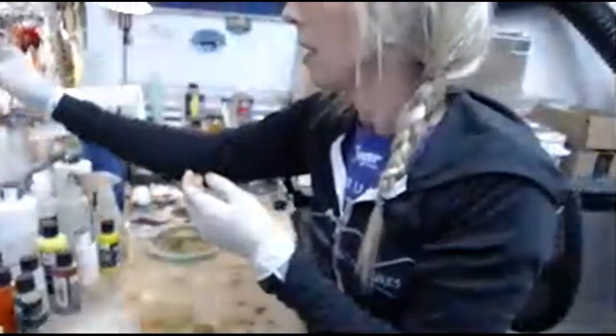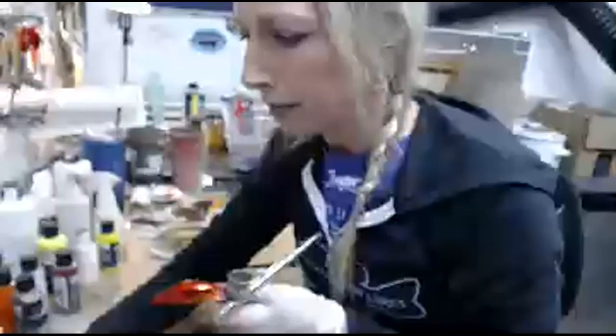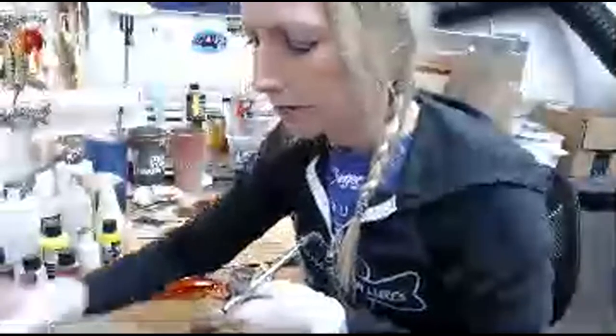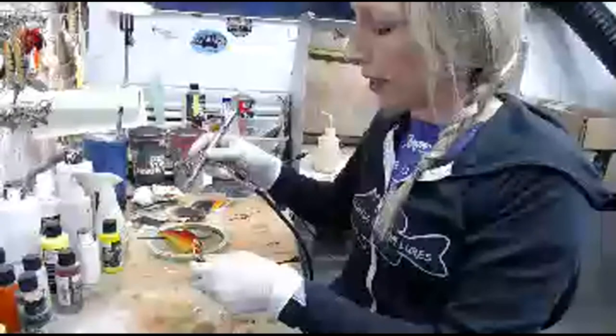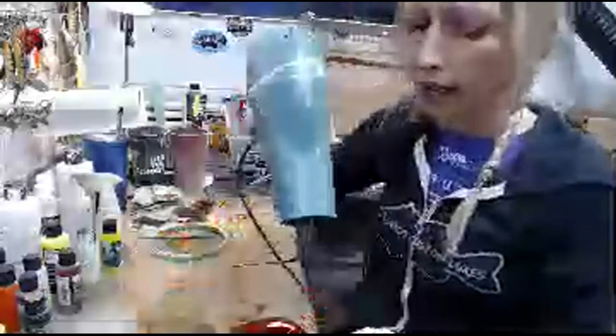Okay, so I'm gonna do some sepia on the top of this one. Will do, Brad. All right. Just gonna shade the top here, and that came out too fast, of course.